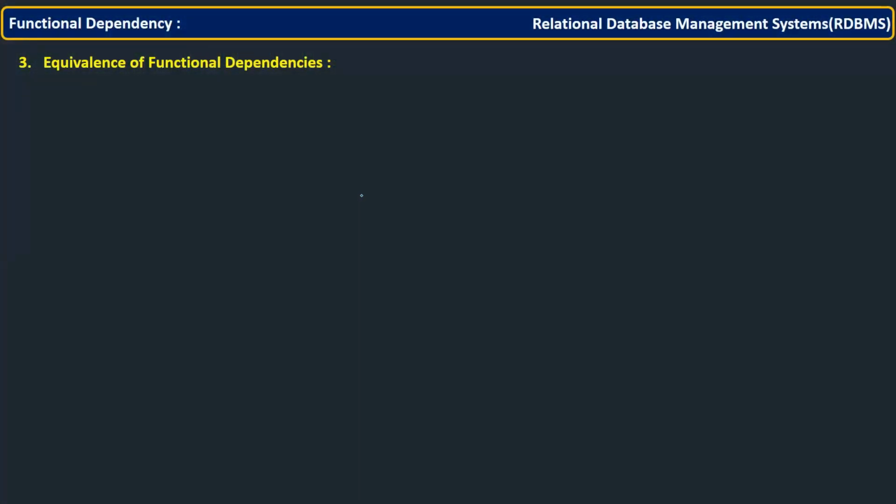Hi. So now let us see another application of this closure, attribute closure, that is equivalence of functional dependencies. Whenever we have one relation, upon that if different sets of FDs are prepared, which one is better one to take? First of all, you have to compare them, whether both of them are doing the same job or not. So for that, how to compare them, whether both of them are equal or not, we are going to have one procedure.